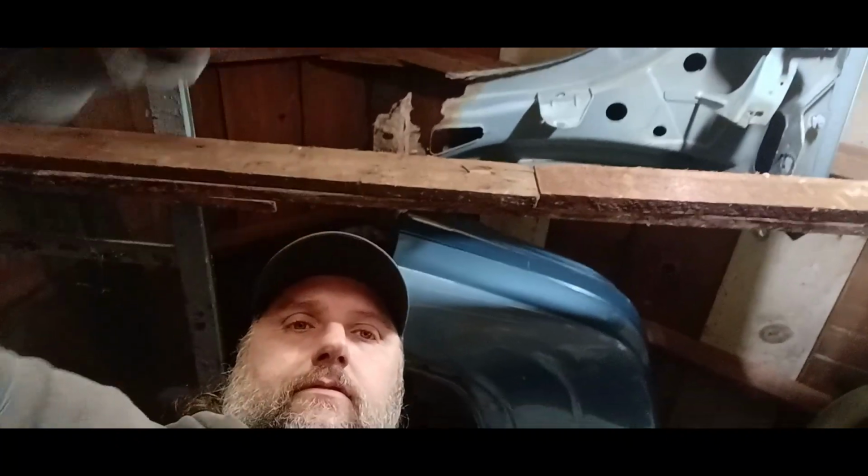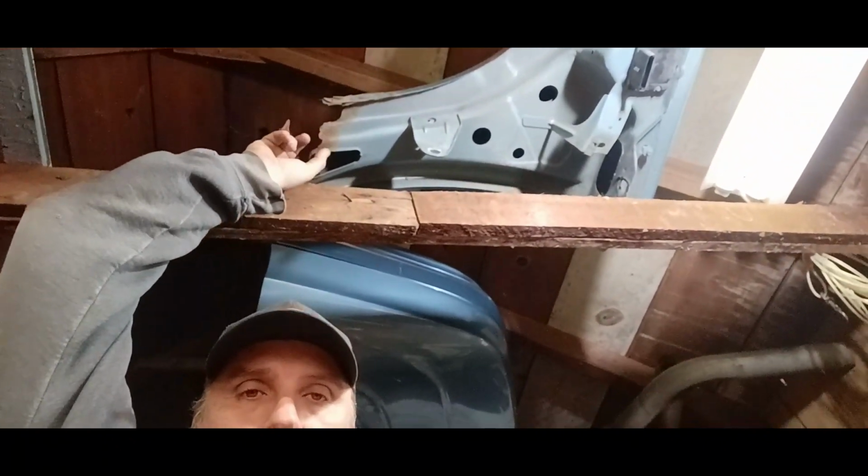That cross member here, or the support, I should say, is all gone too, which is pretty typical probably. I don't know. See a lot of the same Crown Victoria rust spots, so I might have to buy new fenders or see if they've got replacement parts. I know I can probably get a skin, but I don't really know enough about fabrication to fabricate that backing piece. I guess I could try. Probably just gonna buy a fender though.